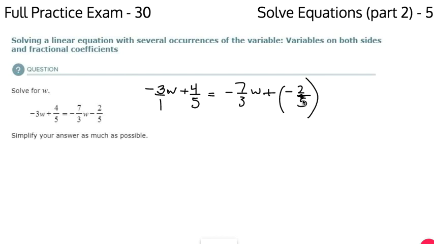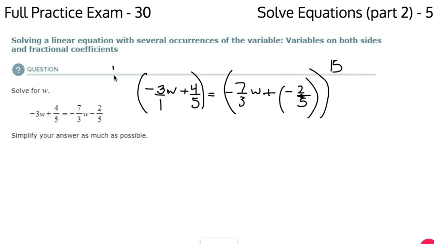Okay, this is where we find a magic number to multiply on both sides, and that magic number will eliminate our denominators. The magic number is very similar to what you choose when you find a common denominator. Our common denominator is like a magic number. We're looking for a multiple, a number bigger than our denominators. So if you were to skip count by 3s and skip count by 5s, when would you come up with the same number? Hopefully you're thinking 15.